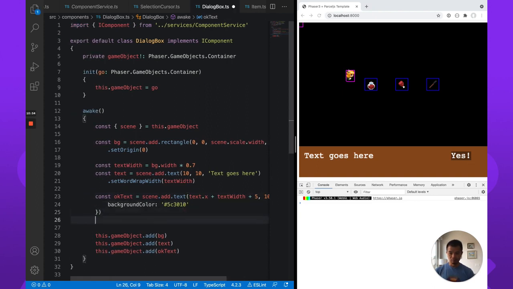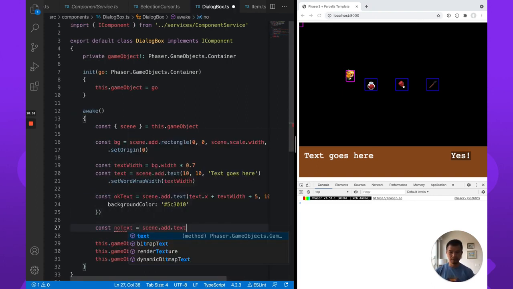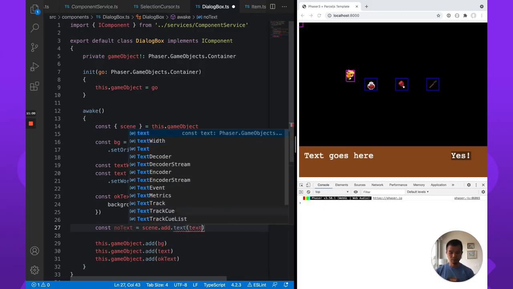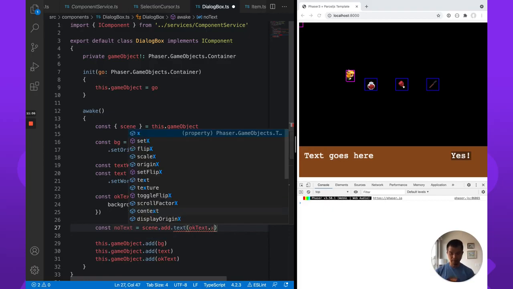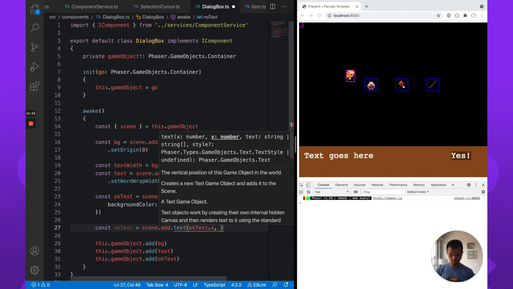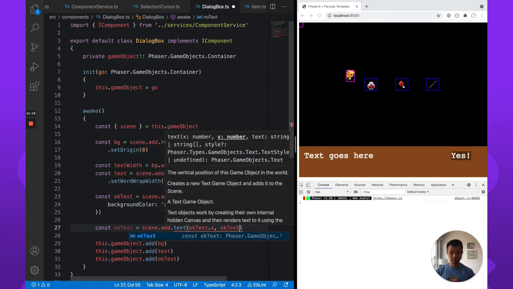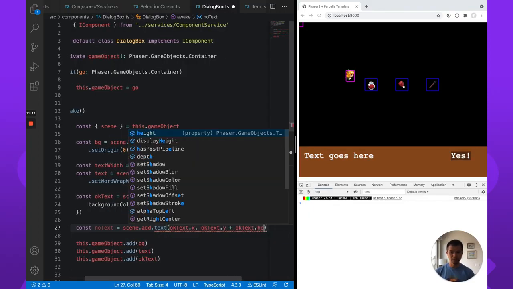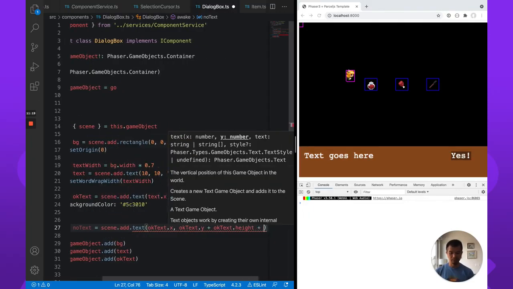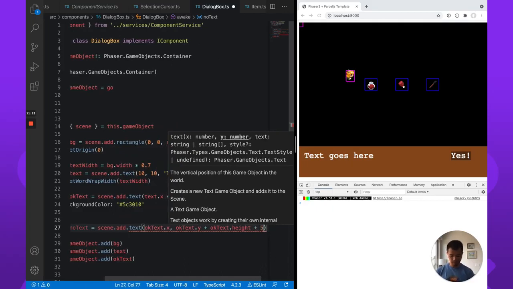And then let's do a no text. Scene.add.text, so it'll still be text. Let's just go with OK text.x, so it's going to be aligned here in the same spot where yes is. And then for y, OK text.y plus OK text.height, and maybe we're going to add 5 pixels for spacing.